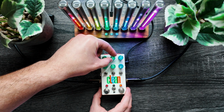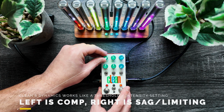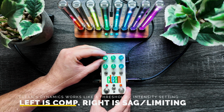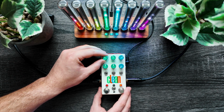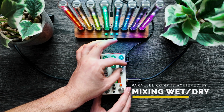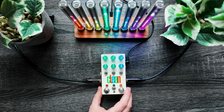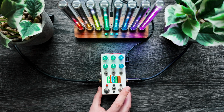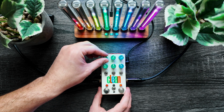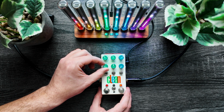We always want to make sure we're checking our levels with bypass on and off. Already a big difference. We can do parallel compression. That's really fattening the tone up. I think in this case, I'm gonna go for full wet compression.